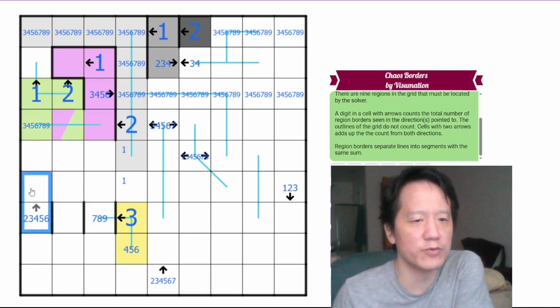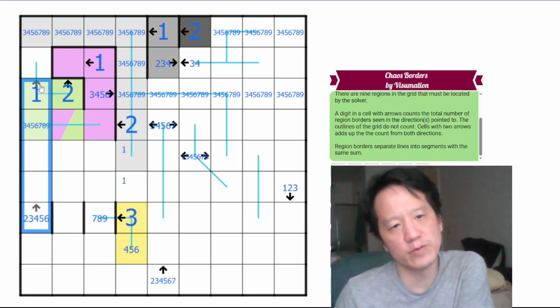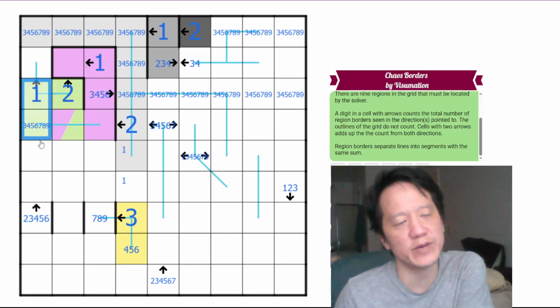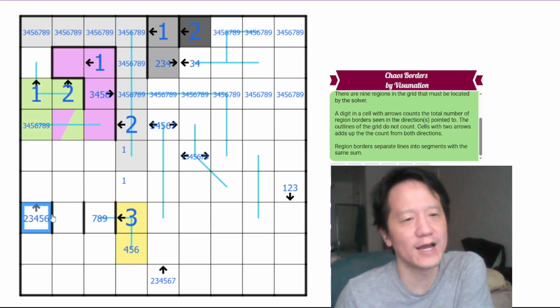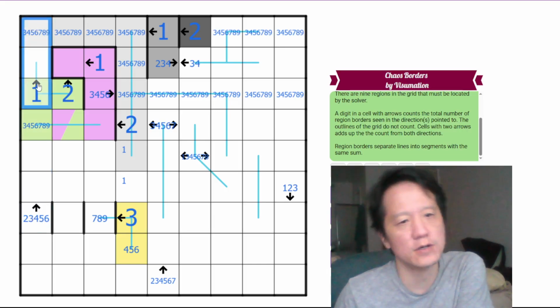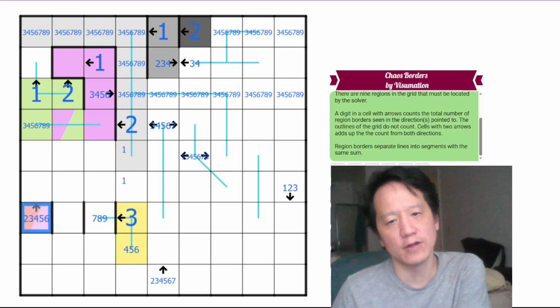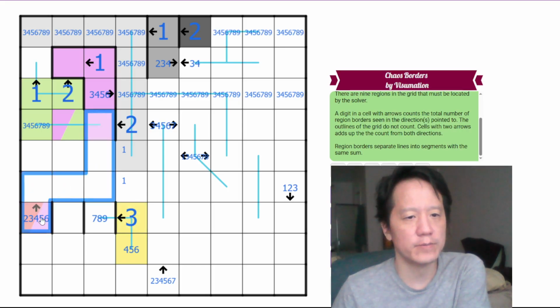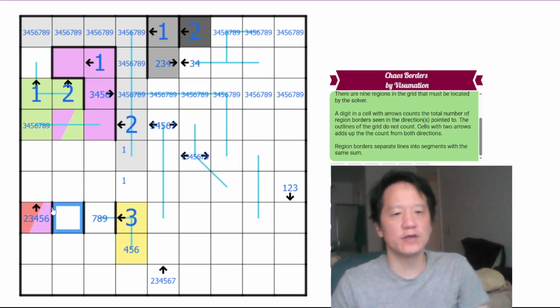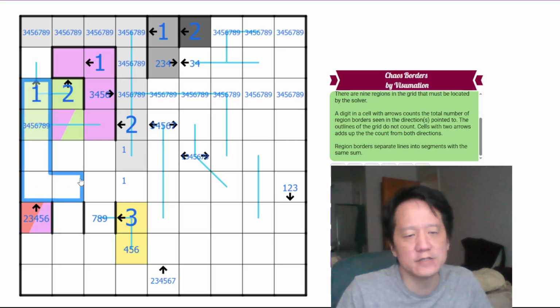So if this is green, it would have to go here. And even if you try to connect that way, this would be essentially another region. If we try to go here green, the problem is all of these would be green, therefore there's no boundary here, and therefore this cannot be 1. Sorry, this would have to be 1, because it would only see this boundary here, which is not allowed. So this has to be red or pink, likely red though.